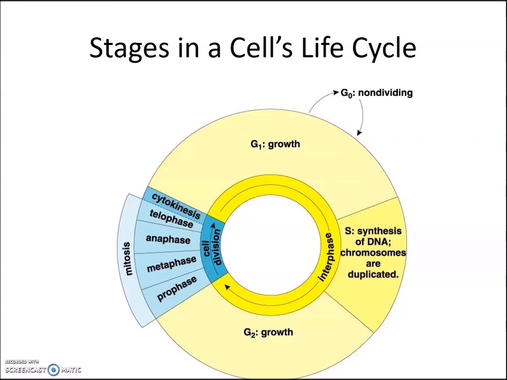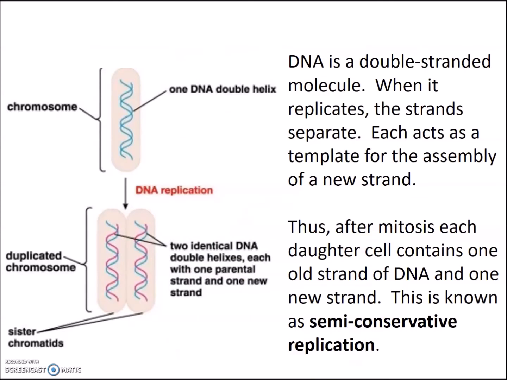That's not an event in the nucleus, but it does complete cell division. The four phases, really quickly, that we're going to take a tour of are prophase, metaphase, anaphase, and telophase. And they go in that order. PMAT is a way to remember that order of events. PMAT: prophase, metaphase, anaphase, and telophase. Let's take a look at some of the steps.